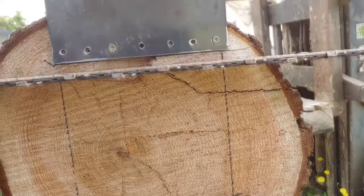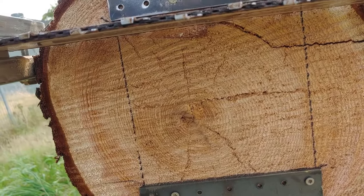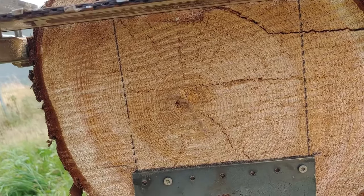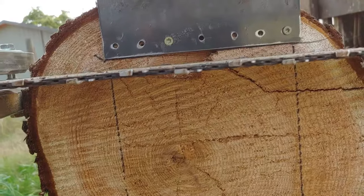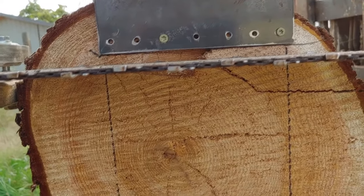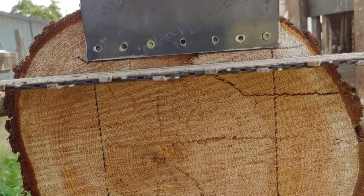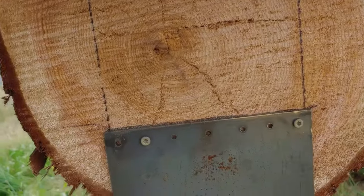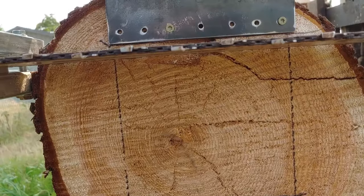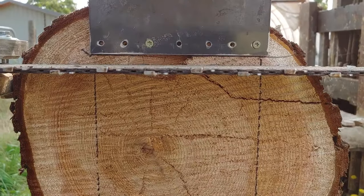And I know that when my mill is set up for 6 3/8, I'm going to cut a 6x6 true dimension timber, and I want to stay about a half inch or 3/8 of an inch off that steel plate, because the last thing I want to do is have my saw tweak or something and catch that plate. So that's why I got a little bit of space on the top side there. So now we'll get the saw fired up and we'll start our first cut in this thing.